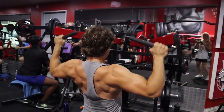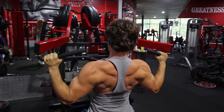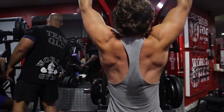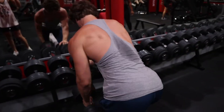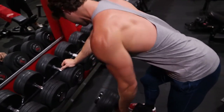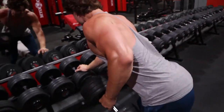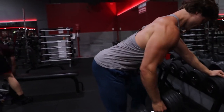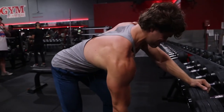Moving on to some lat pulldowns — a lot of different gyms will have different variations of this machine, this is just what World Gym has. Making sure I get that nice squeeze at the bottom, stretching fully at the top almost to a resting position, with a slower eccentric — time under tension is a pretty repetitive theme throughout this whole workout. Moving on to some bent-over single-handed dumbbell rows to isolate the lat. These are absolutely lethal. I recently incorporated these after seeing David Lay doing them. The mind-muscle connection wasn't really there before, but since I've developed my lats more they're definitely firing.